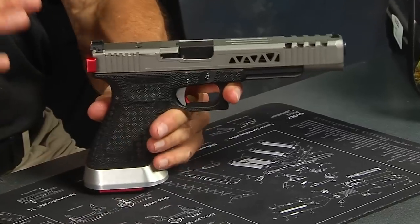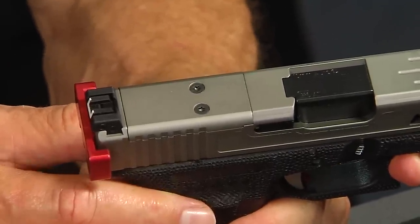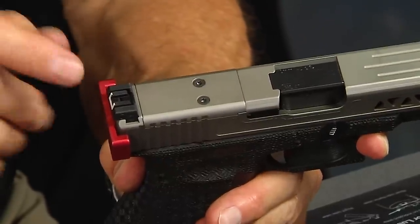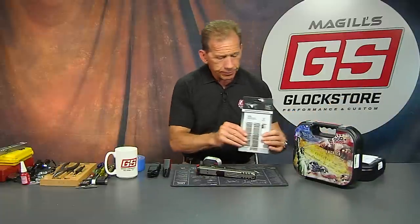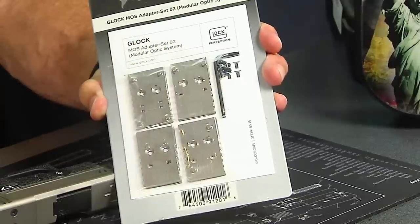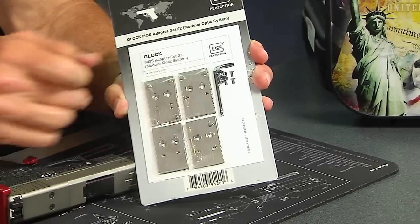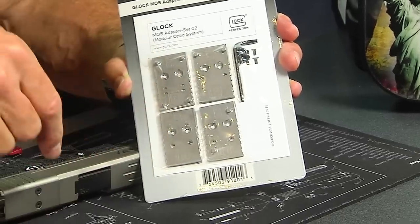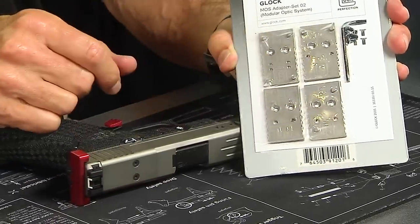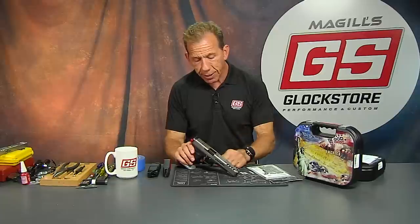Let's talk about the MOS real quick, just so you understand what that is. MOS is Modular Optic System. It's Glock's answer to getting into the red dot optic business. They ship the gun in black, and this plate comes off. They give you a series of four plates, and you choose based upon which sight you use. Each plate will handle a different sight or two. You mount that plate onto the gun and then mount the sight onto the plate. It's a great concept, and it's been selling like crazy. A lot of people are going to red dot optics. This gun did not, but that's okay, because we did a bunch of other neat stuff as well.